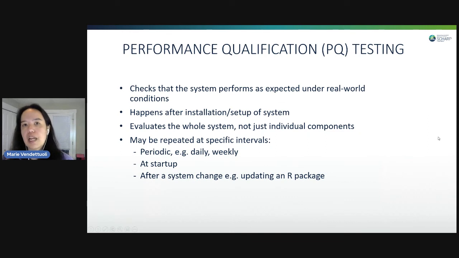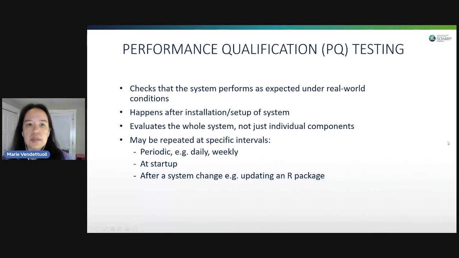So next I'm going to talk about how we've used valtools for performance qualification testing. So one difference of performance qualification testing from package development is that we're looking at how the whole system performs, not just the individual component of a particular package. And so it makes sense to use that validate separate from development paradigm because we don't want to save anything to a specific package. And in fact, in this case, we're not actually validating anything we've authored. We're just validating our own system to make sure that base R works as expected.